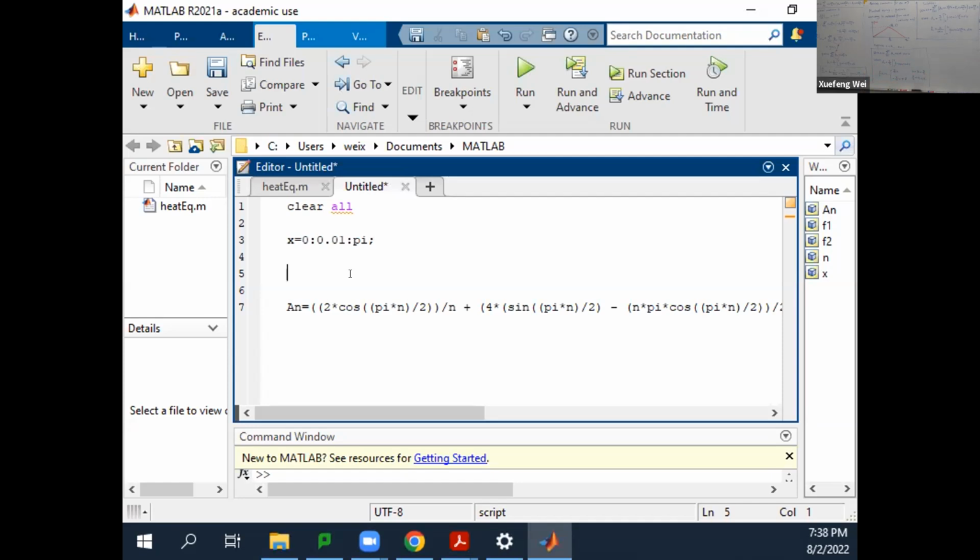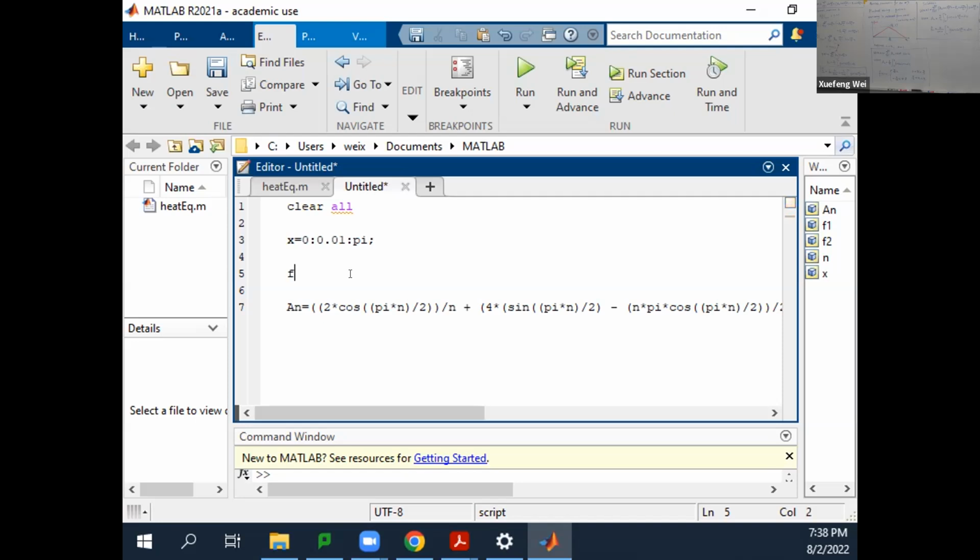So this is what I'm going to do. I'm going to plot this at different fixed times. I'm going to plot this at fixed time, and then if I loop it, I can see a movie, okay?